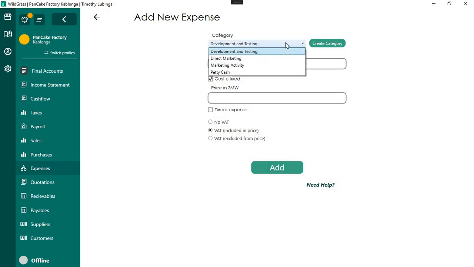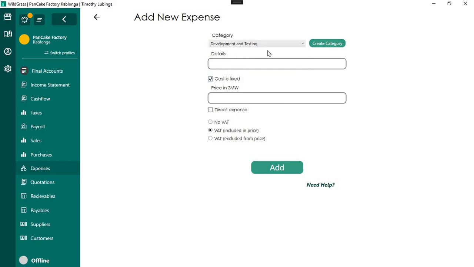For my categories, I put development and testing because we do a lot of beta testing and whatnot, so you find you've got a lot of costs related to that. I put direct marketing activity, and I also put petty cash because you gotta have some cash in the pocket.